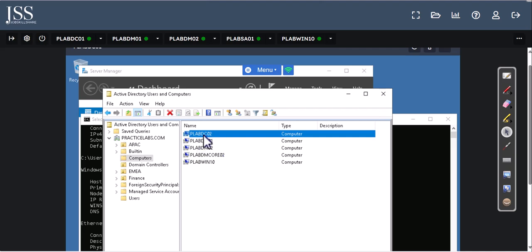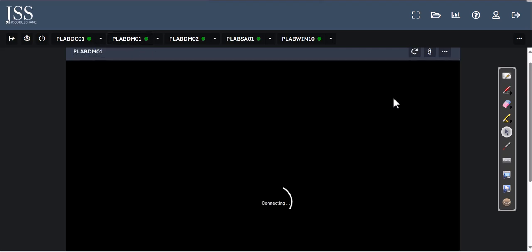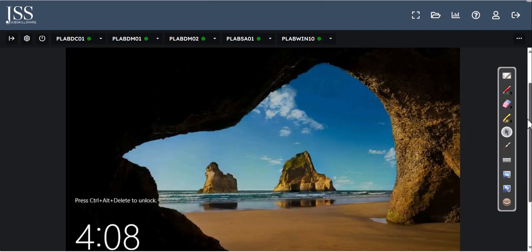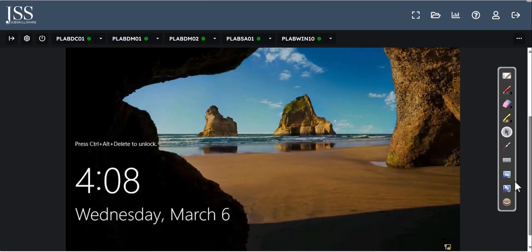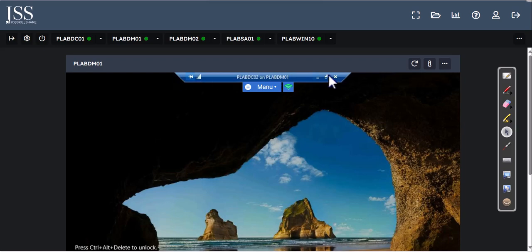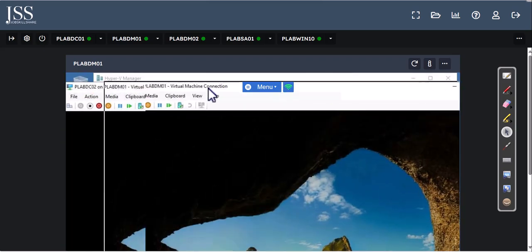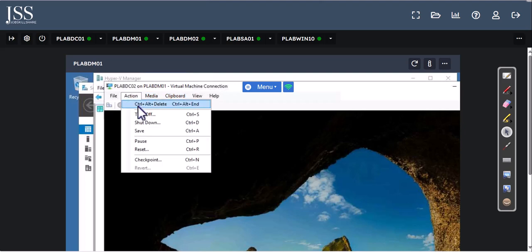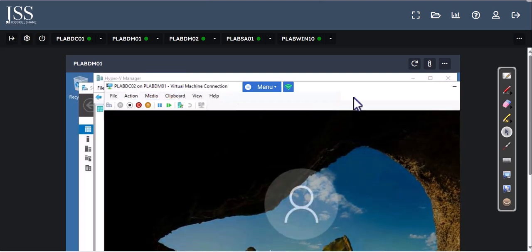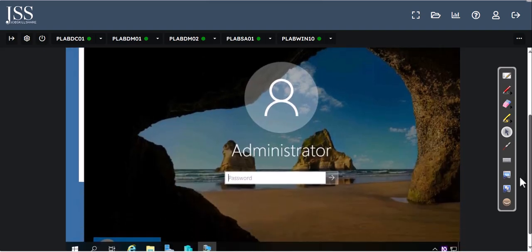Even if it was there before, that's probably because of the lab, but now you know for sure that it's there and it's active. So I can just come back here, and you see it has Ctrl+Alt+Delete for the server. Whenever you're in the VM, you need to restore the window of the VM, go to Action, Ctrl+Alt+Delete, and there you go. You have to do that in the VM.